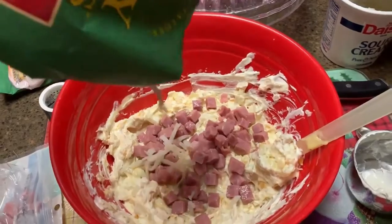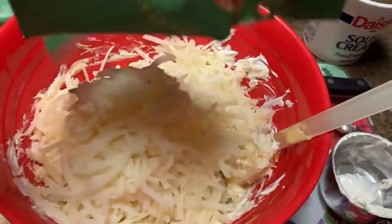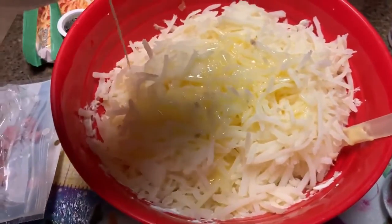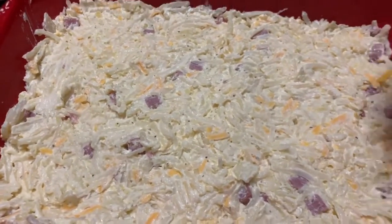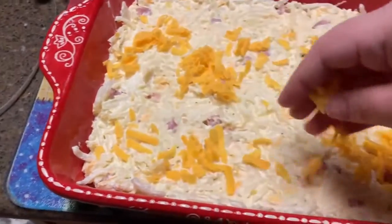These are in the refrigerated section. They aren't frozen, so they are really good to cook with. I really like them for that reason. They make fresh, nice hash browns. Next, I'm just taking my eggs that have been beaten and putting that on top, giving it a good mix, and putting it in my baking dish and covering it with cheese. Once again, I cover it with some more cheese.